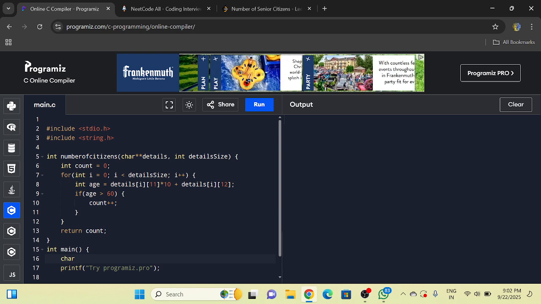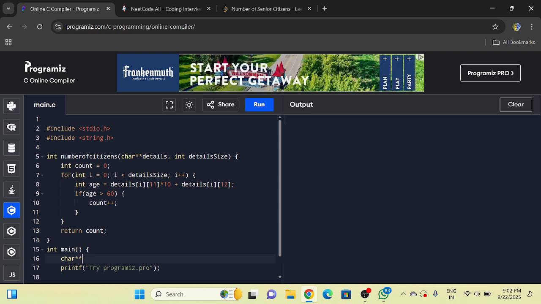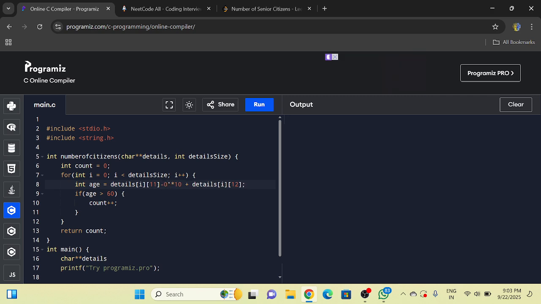You have to give the array name. Here we take the ASCII value of the character and subtract the ASCII value of 0; only then can we get the integer value of the character.